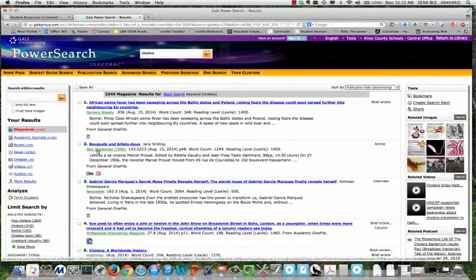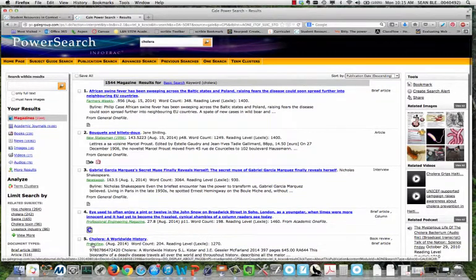So Farmers Weekly, the New Statesman, Newsweek, Professional Engineering Magazine, ProtoView. These are the magazines, these are the titles, these are the dates of publication, the word count, how long it is, even the reading level, how difficult it is to read. The higher this number, the more difficult it is. So this 1270 reading level is going to be a little bit more difficult than this 930 reading level.